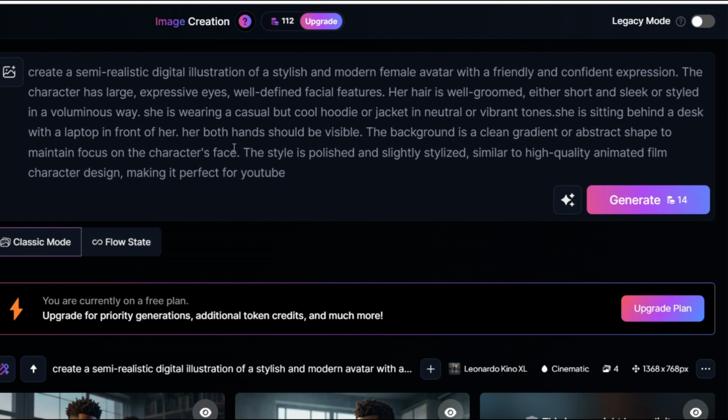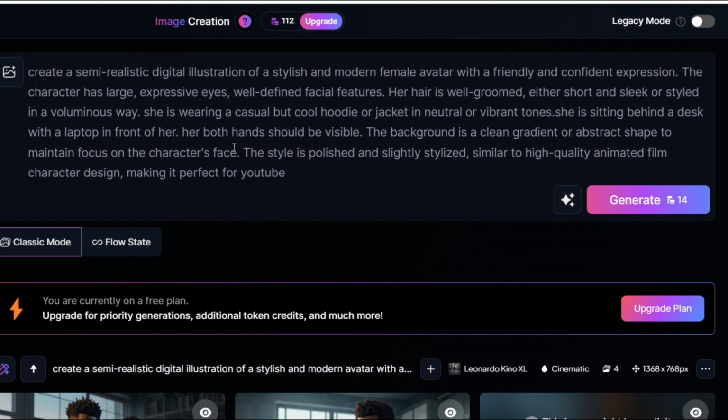Either short and sleek or styled in a voluminous way. She is wearing a casual but cool hoodie or jacket in neutral or vibrant tones. She's sitting behind a desk with a laptop in front of her. Her both hands should be visible. The background is clean, gradient, or abstract shape to maintain focus on the character's face.